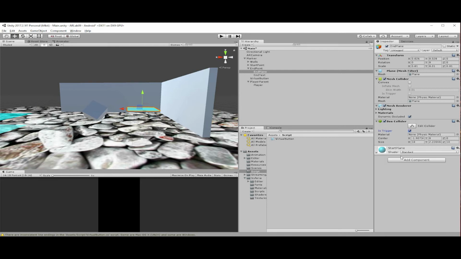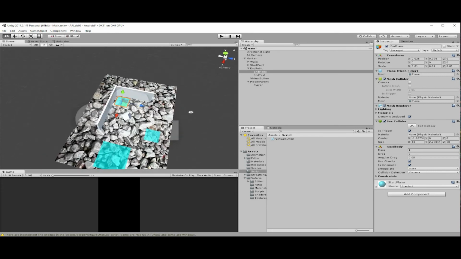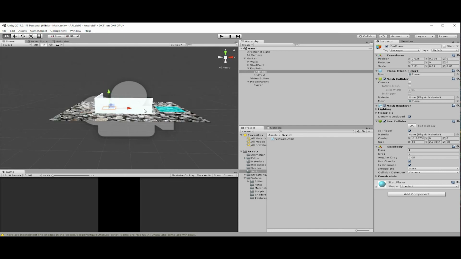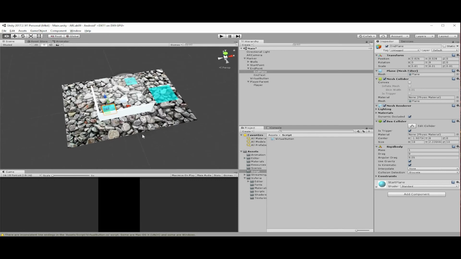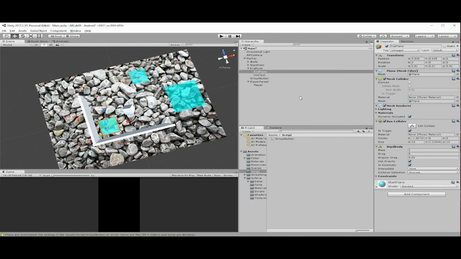I'm going to click is trigger and add in my rigid body and put is kinematic. Is trigger and is kinematic make these components sort of a ghost component: it exists but there are no physical repercussions. If you hit into it, it's not a real collision, you can just go through it. It puts the collider and the rigid body in a ghost plane. You can read up on that more or look at some examples if you don't understand. Now that I've added my box collider and rigid body to the end plane as well as the player, I'm gonna go back here.